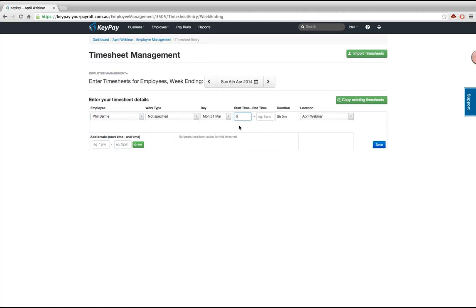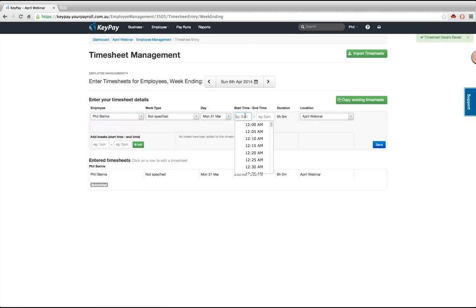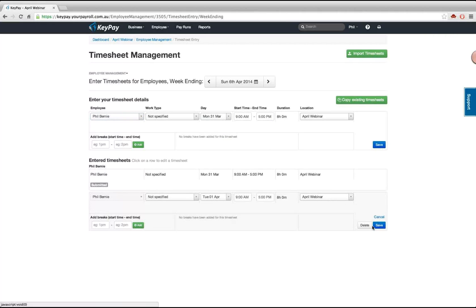So Monday, I'll do fairly similar to what we had before. And you'll notice that as an employee, I just need to enter the days and the hours that I work. I don't have to do anything fancy, splitting up and saying, okay, on Tuesday I actually worked 9 till 5 standard hours, and then 1 hour of RDO banking.